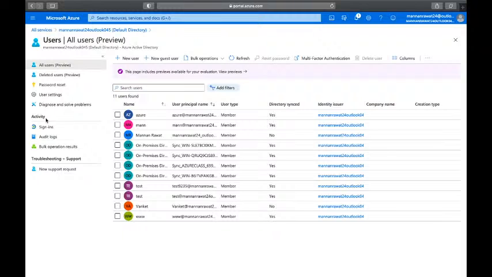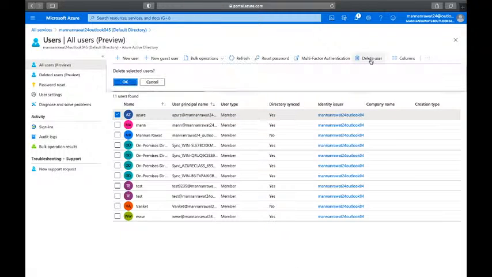This is the place where we can manage the services related to user management. Like you can create your user, you can configure multi-factor authentication as well. You can also configure the user's properties. So let's try to understand how we can create a user with the help of the Azure AD service. But before that, I think I need to delete some users.